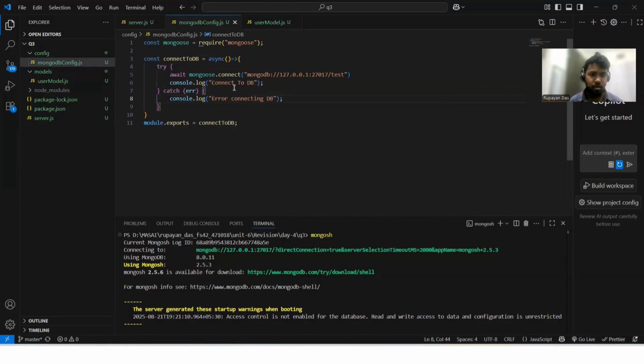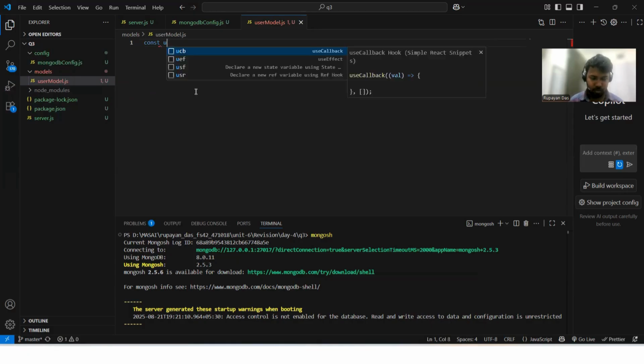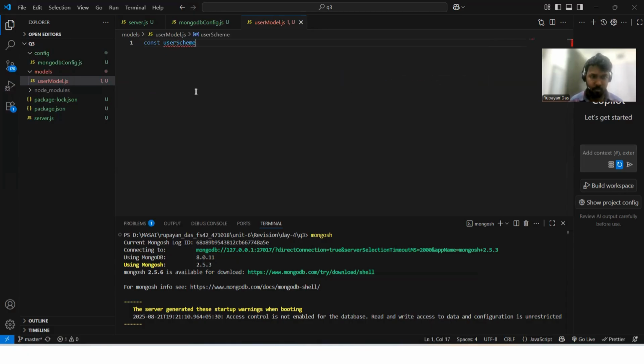Let's go for the model and create the schema.